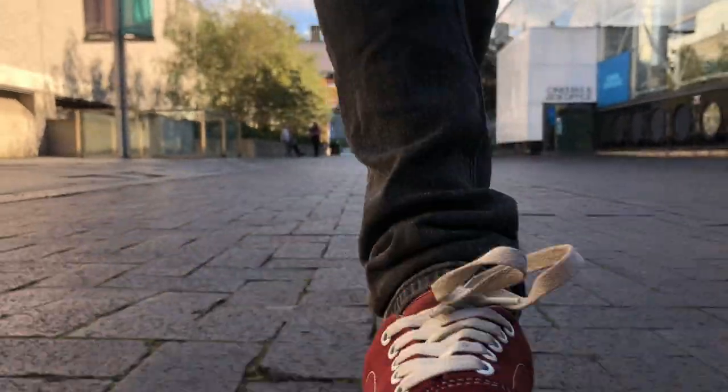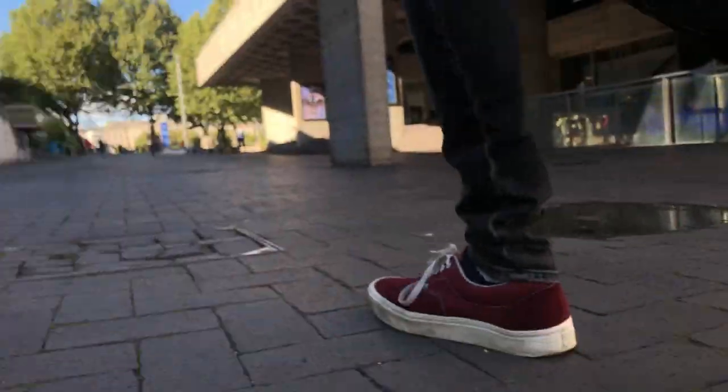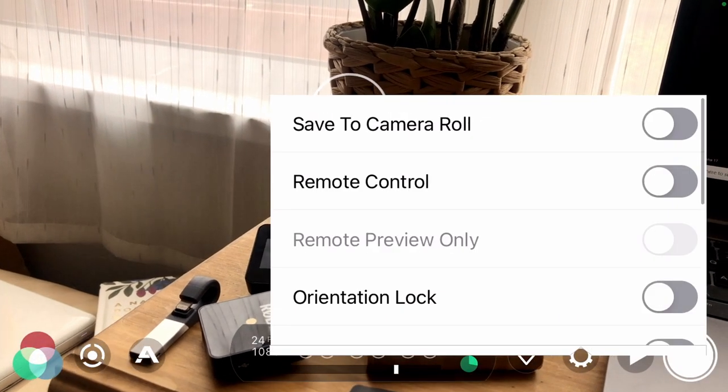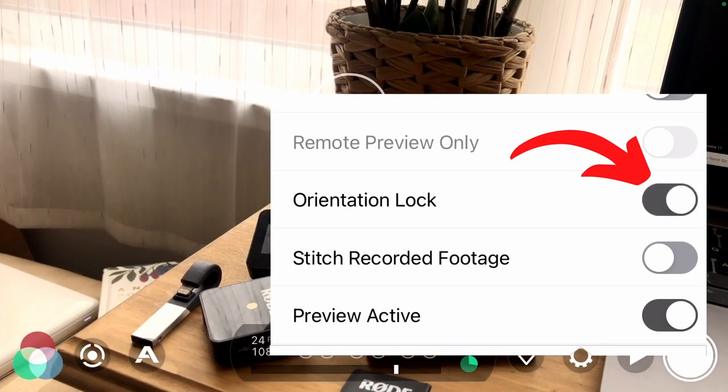This is a really cool shot — holding the phone out on the monopod at arm's length ahead of you, getting a nice tracking shot from the front. You can do a 180-degree orbit; I tried to do a 360 and it ended up a bit of a mess. Also, a little pro tip: if you're using Filmic Pro, make sure you lock your orientation in the settings so you don't have to worry about flipping the image in post-production.